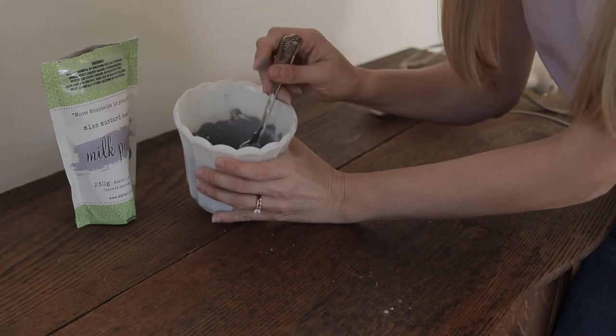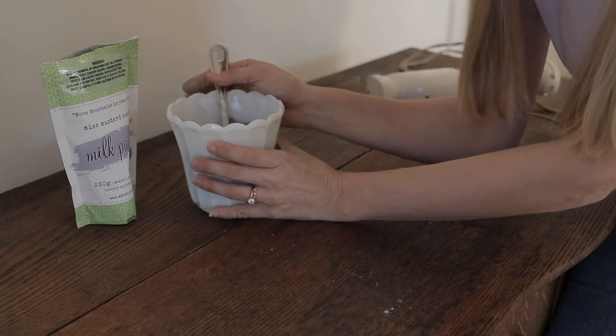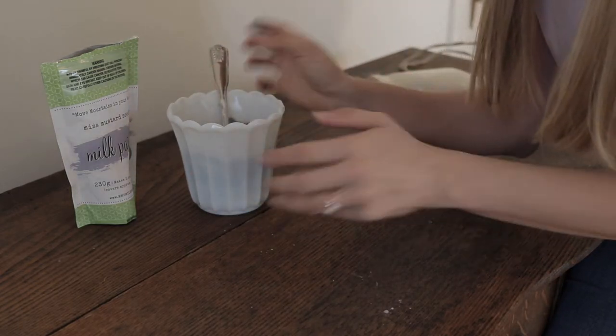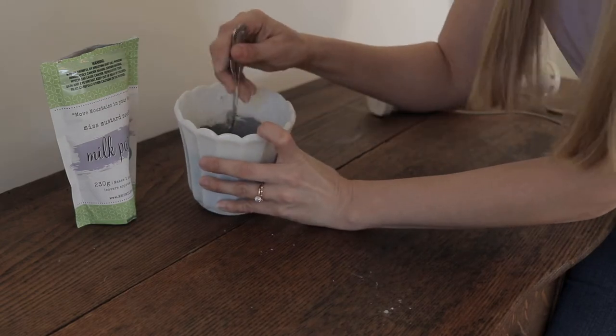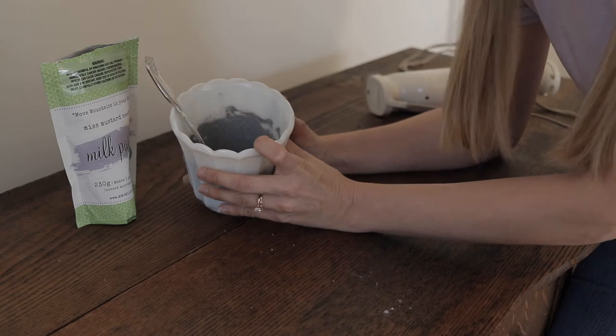And even if you are mixing a lot of paint, you can use a whisk or a blender ball. You could even put the powder in some kind of jar with a lid and just shake it up. So it's really easy to mix up. After we've mixed it, we're just going to let it sit for about 5 to 15 minutes.